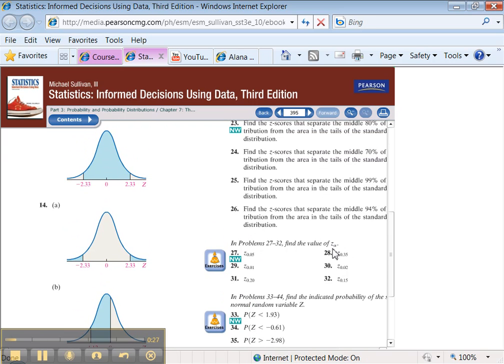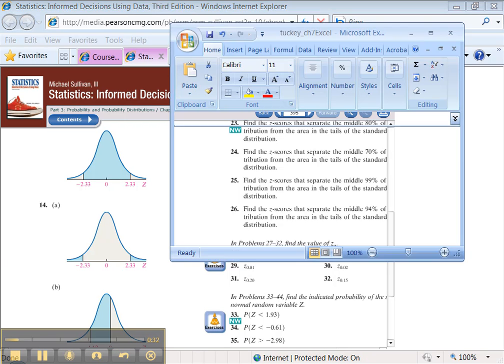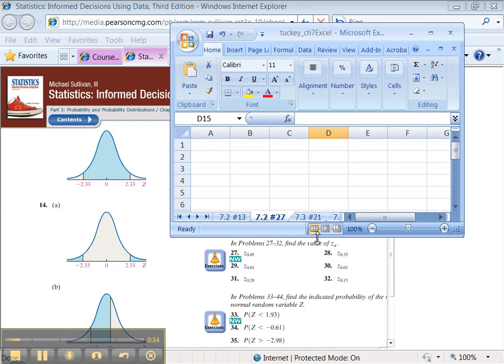Now, Z alpha, when you see a subscript notation underneath your Z like this, what that means is that the area in the right tail, for example, if you look over here, an area over here in the right tail, is equal to whatever this subscript is. So it's 0.05. If there's 5% over here, the rest of it is 95%, right? So the right tail is 0.05. That means the left tail is 1 minus that, right?